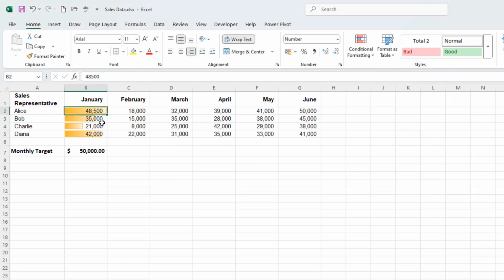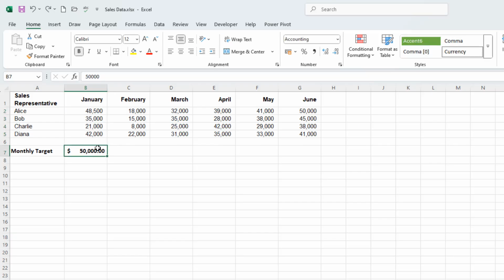Automatic scaling means that Excel examines only the range of cells you selected. It finds the lowest value and the highest value within that specific selection and uses them as the start and end points of the scale. The cell with the highest value in your selection will always have a full bar. The cell with the lowest value will have the shortest bar or no bar at all if it's the minimum possible value. This is a relative scale. While useful for a quick look at a single dataset, it can be misleading when you want to compare different sets of data or measure progress against a fixed goal.